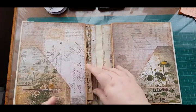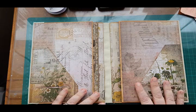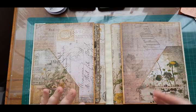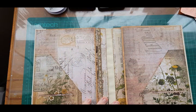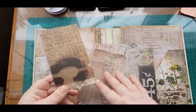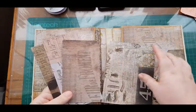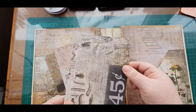On my first two pop pages with the slot pockets, I don't add any embellishments — all I do is put journal cards and tags in. I'm not going to show you how I do my journal cards and tags because it takes quite a while and I think it's quite a boring process to watch. I generally just take the off-cuts from the sheets, back them, sew on them, and some I cut down into tags. Plain journal cards I would back, sew, and add a page tab to the top.